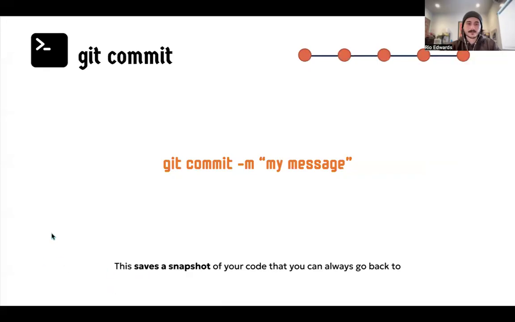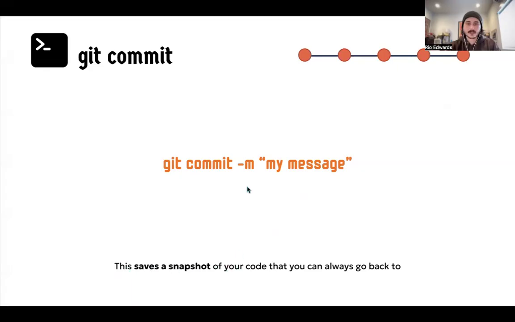And I made some slides with the actual command that you write in your terminal. So a git commit is this command right here. You'll write git commit -m, and then in quotes, you write a message. And that message is just for yourself, or for whoever else might be looking at your code. It can be whatever you want. The message is just saying, what did I do in between now and my last commit? You'll typically make a commit each time you make a significant change in your code base, or just anything that feels like, okay, I'm going to put a bookmark on this code right now. So you might say, added a button. That could be your commit message.